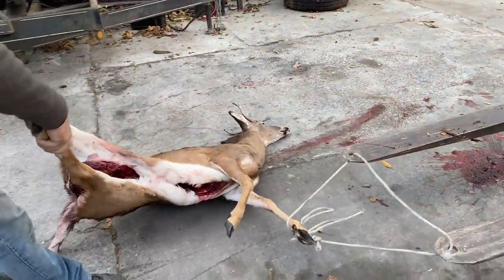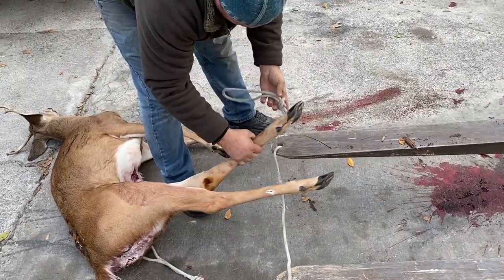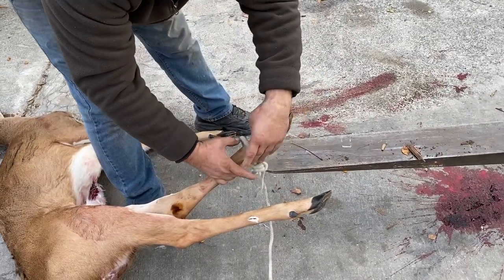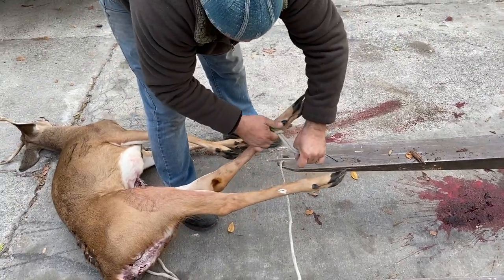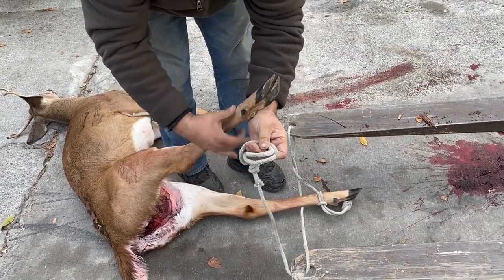We have a rope here, and what I'm gonna do, I'm gonna make a knot right there and like this. Boom. Same thing on the other side. We gotta do knots.